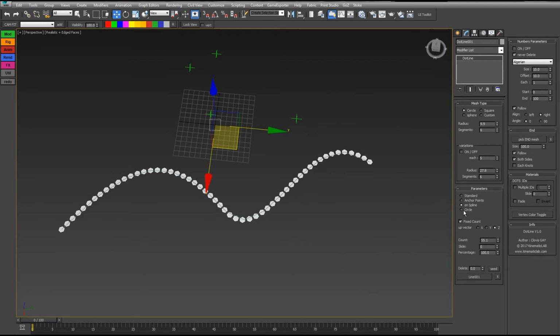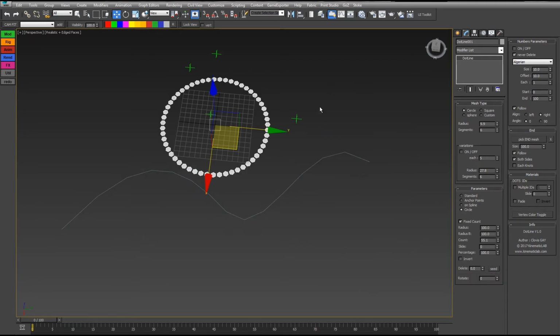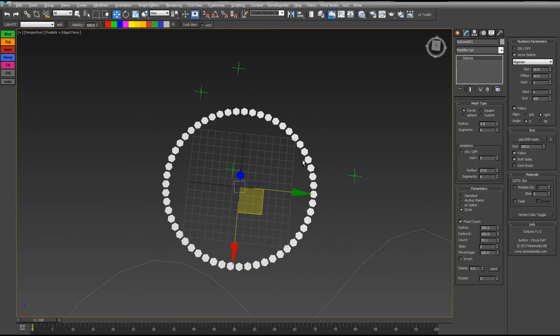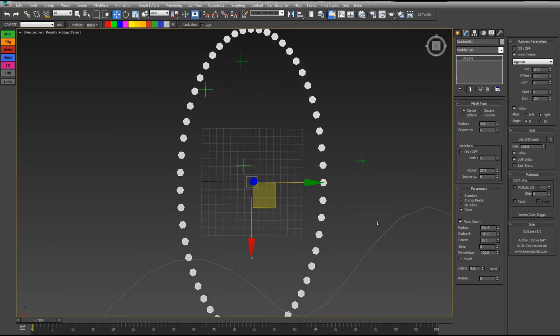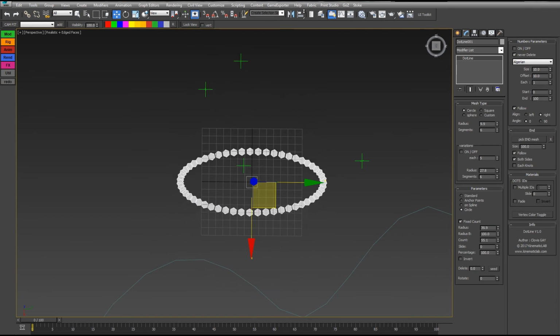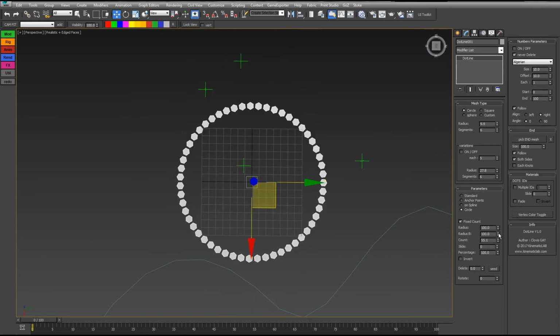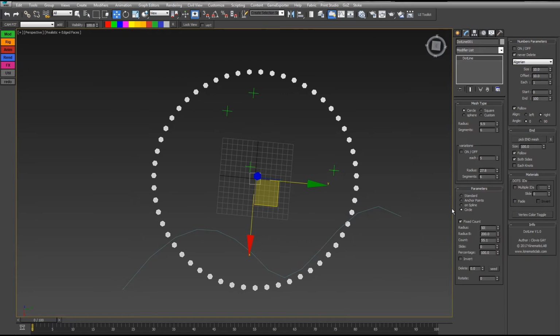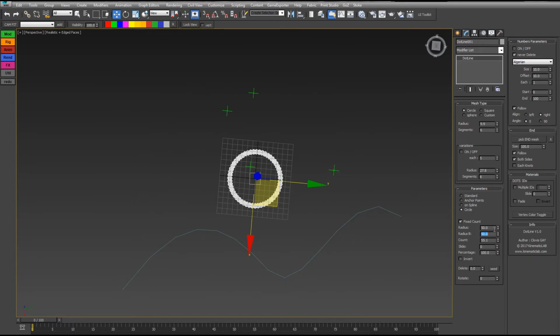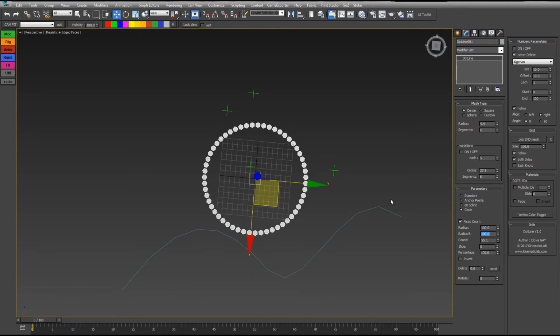And now let's talk about the circle mode. This is quite easy to understand. It makes a circle. You can change its radius in this axis or this axis. So if you want to make a bigger circle, you have to change both like that, or you can just wire them together using a wire parameter.